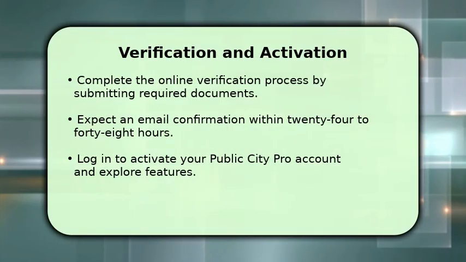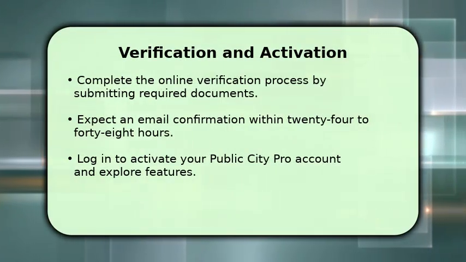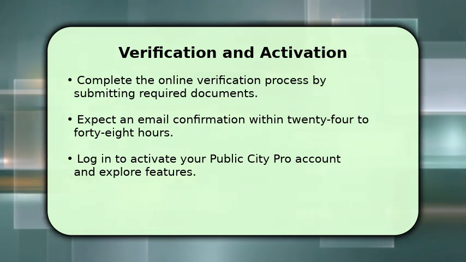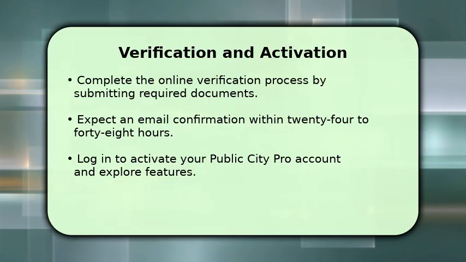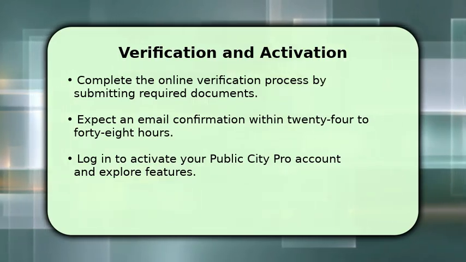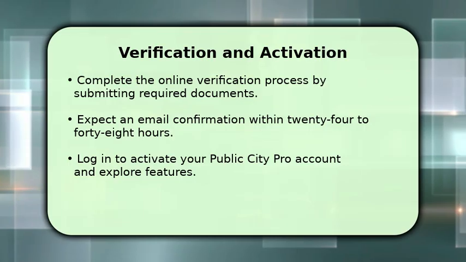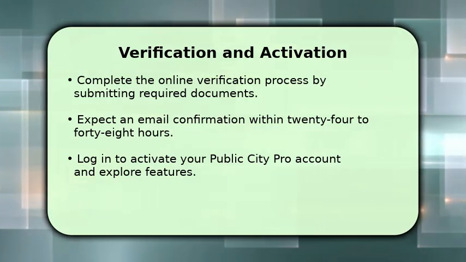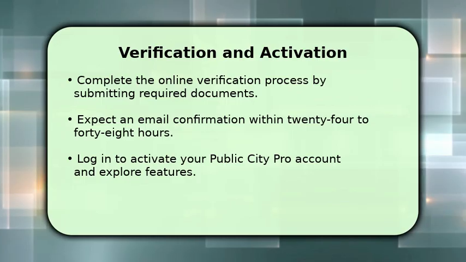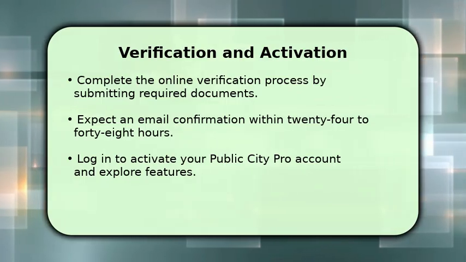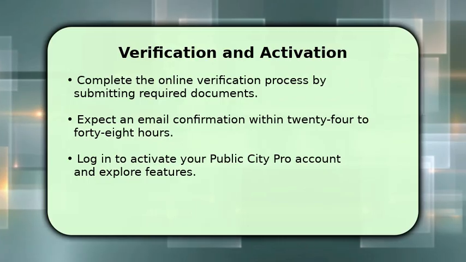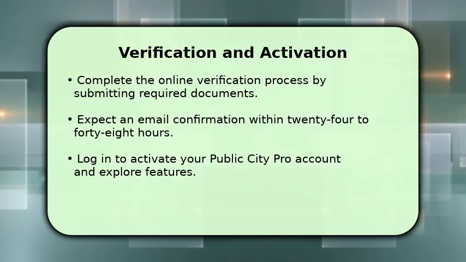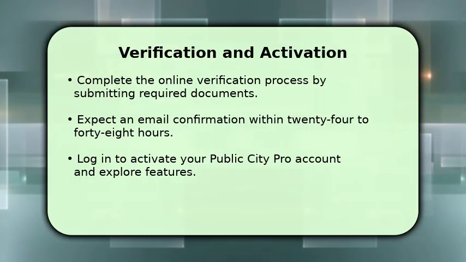After creating your account, the next crucial step is verification. You'll be prompted to complete an online process, typically by uploading digital copies of your required identification documents. Once submitted, expect to receive an email confirmation within 24 to 48 hours, sometimes even sooner. This email will confirm your successful verification. Then, simply log in to activate your Public City Pro account and begin exploring all its features.